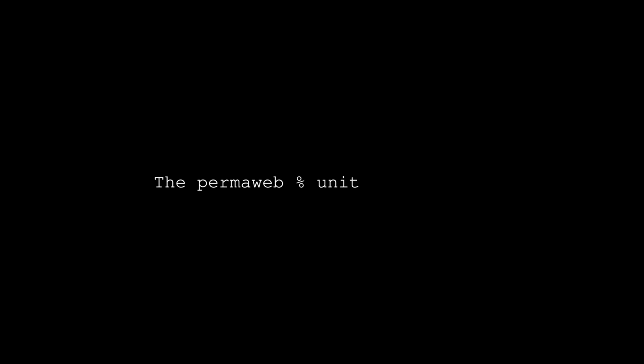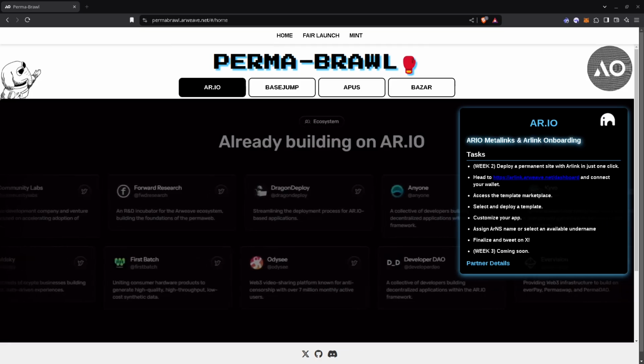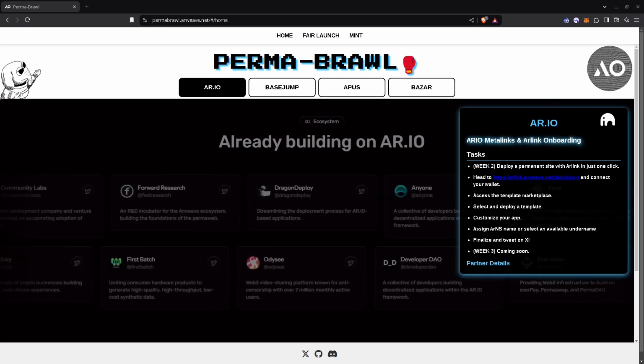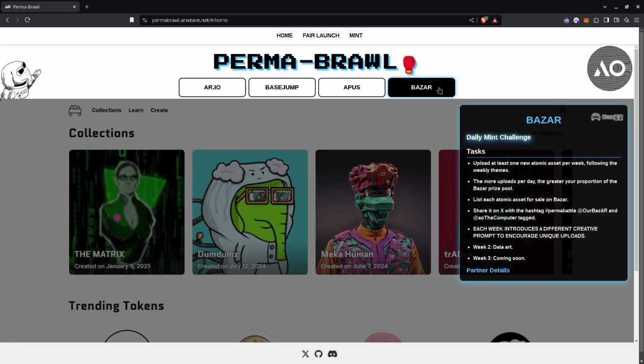Now is a good time to mention that there's an ongoing campaign in the Arweave ecosystem, and this project is my attempt at participating in the event. These 4 platforms have come together in the Arweave ecosystem, and they're fighting it out for some prize pool. I'll be submitting in the Bazaar, which is kind of like an NFT-type marketplace on the Arweave network.